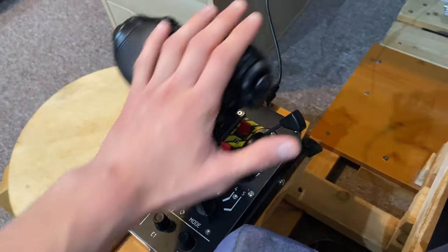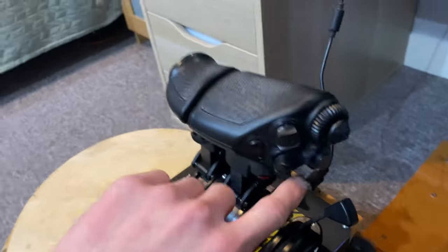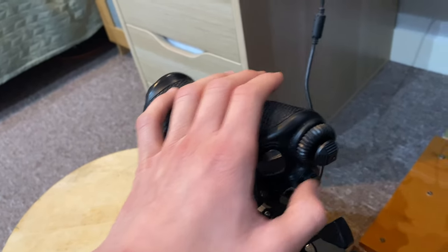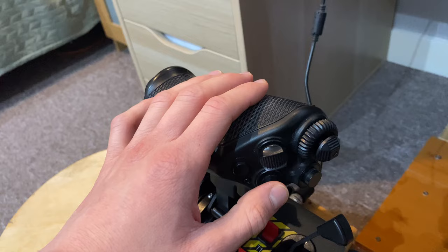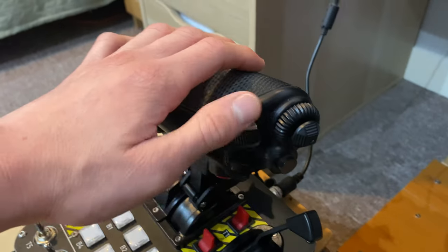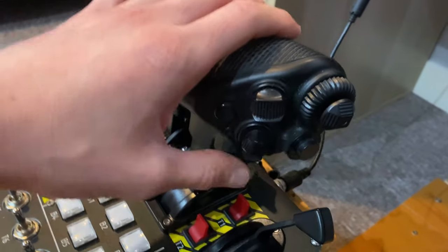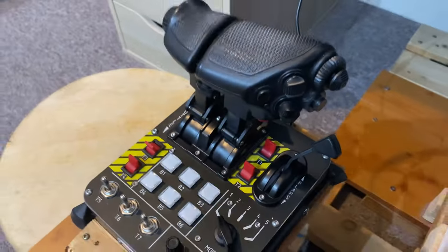The other thing is, I would say on the Warthog, I think the positioning of all this switch gear on the side is better, especially with that red one that can go a few ways. I think they could have done this part better. It's just a little bit frustrating to use these hat switches here. But like I say, apart from that, that's pretty much it.